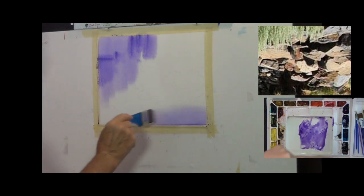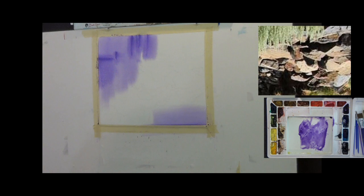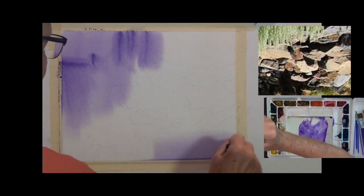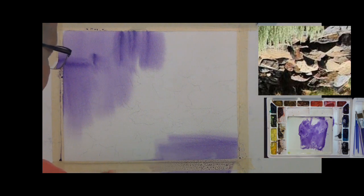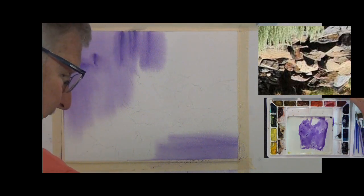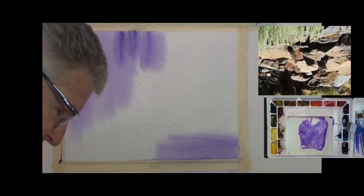I don't know if you saw this, so I'm going to push my painting over as far as I can get it so I've got room to have my palette on there and you can see it. Okay, so there. Water this so I don't have a lot of runniness. What next? Well, I don't know.